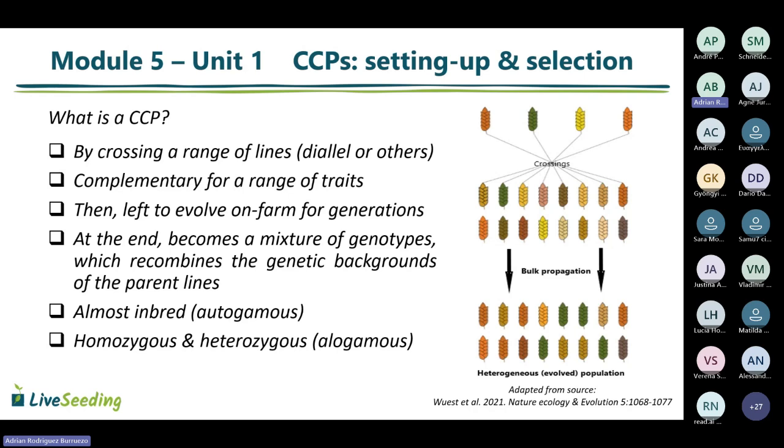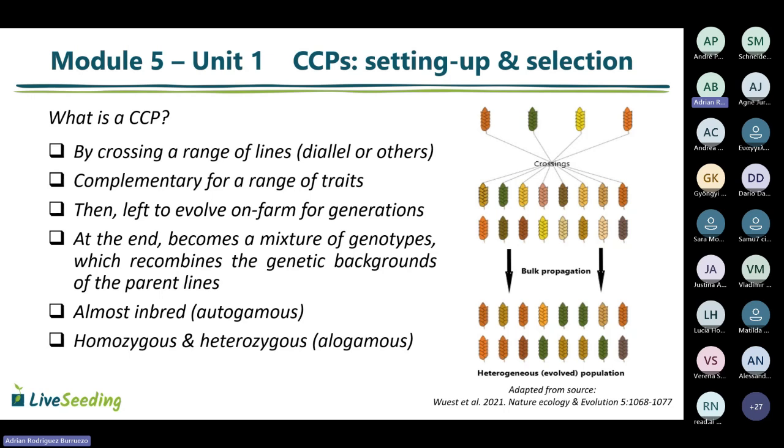Depending on the reproductive nature of the species you are working with, the mixture of genotypes, this final population variety, can be a mixture of almost or highly inbred lines. In the case your crop, your species is highly autogamous, or maybe still more.